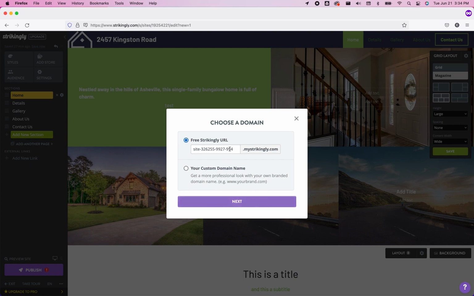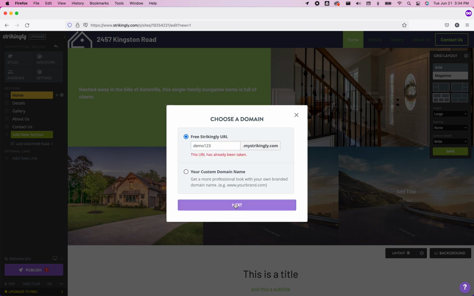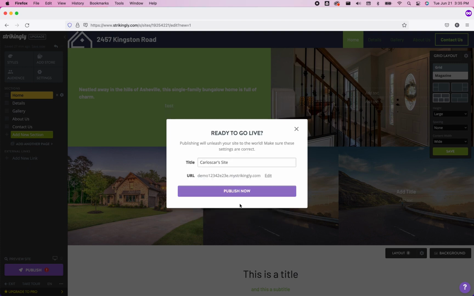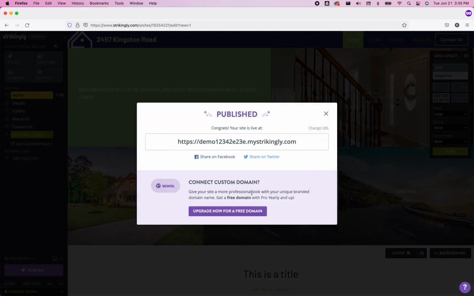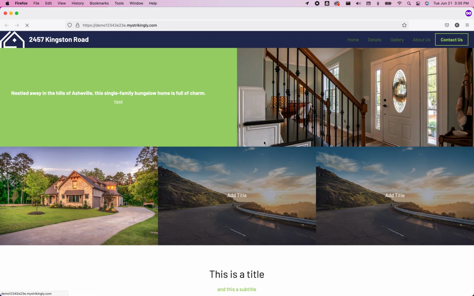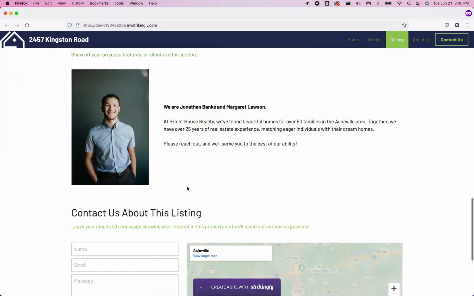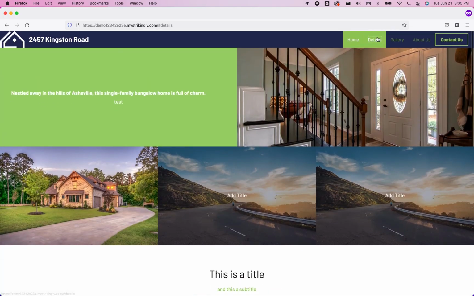So here you can publish. You can publish the page that we created. Let's select a URL. Of course, it has to be available because it's going to be used with the domain mystrikingly.com, and I'm guessing that is shared by all the free users. So this is published, and this is live. That was fast.